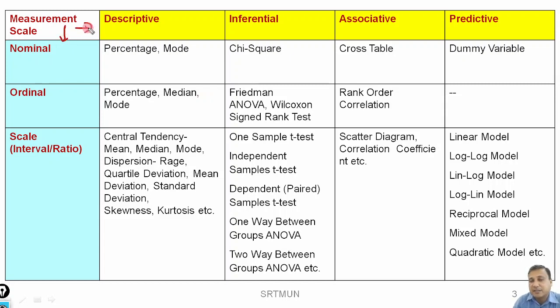The major objective of week 1 was to make you familiar with the different measurement skills and the different statistical techniques. Moreover, we also wanted to make you familiar with the fact that we cannot give any statistical treatment to any type of the data or any type of the variables. First, we need to identify what type of variable we are having, whether it is a nominal, ordinal or scale, and then accordingly we need to choose the appropriate statistical technique. Fine. So all this part we have discussed in week 1.